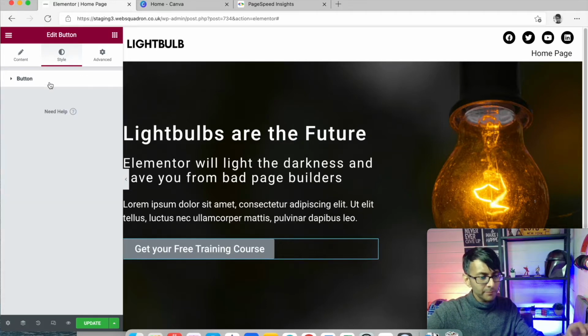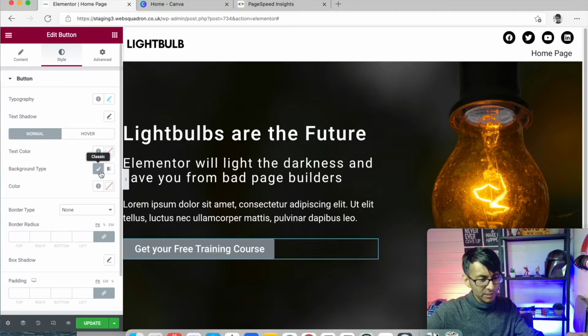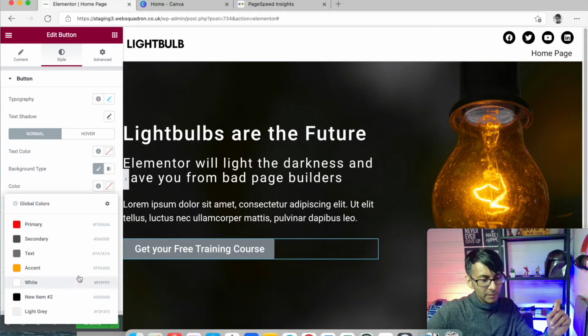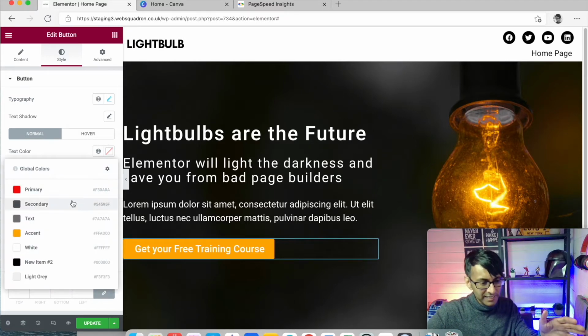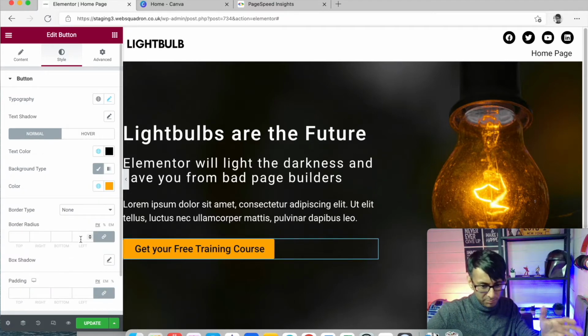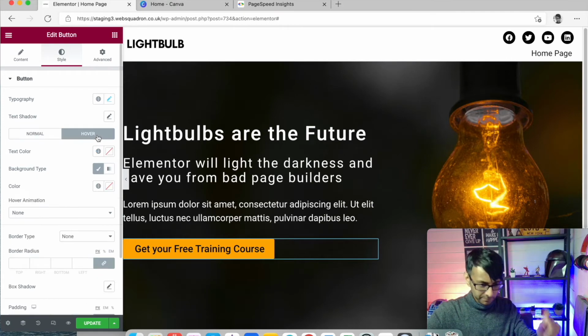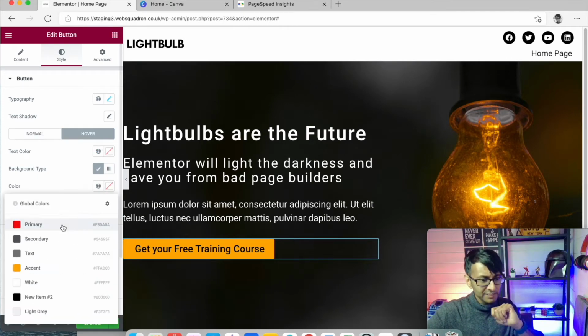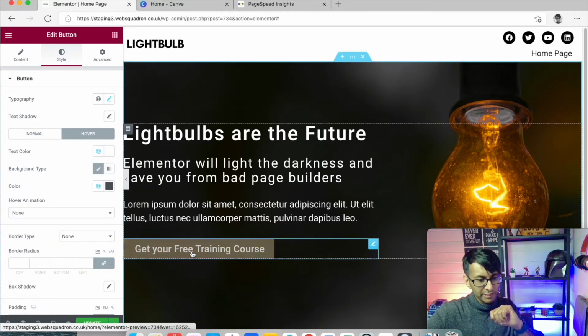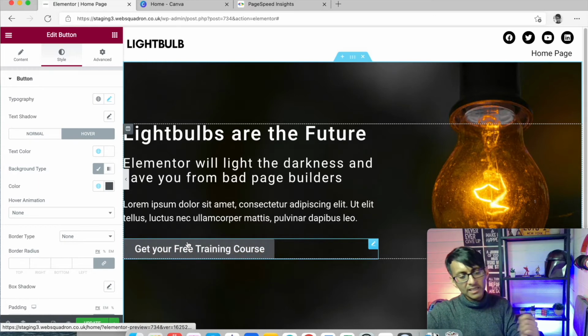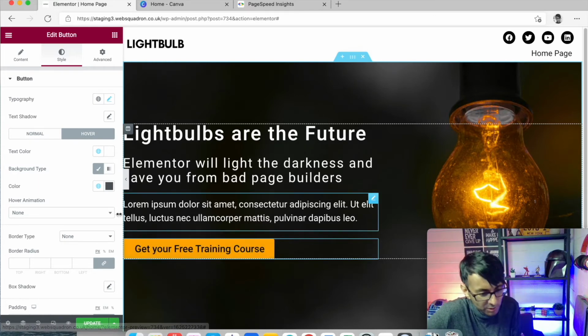Okay. While we're in the button, I'm now going to go to the color. I'm going to set the color of this to be orange. I'm going to leave the text as white. I'm a little bit here and there with white or black. Black probably, actually black works better. And when you hover over it, I want the background to go a grey colour, and I want the text to go white. So when you hover over it, there's a slight change in colour there. Play around with what you want to go for.